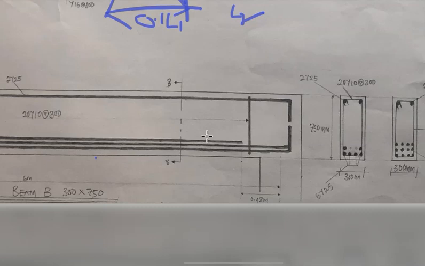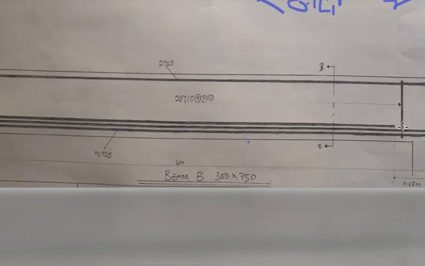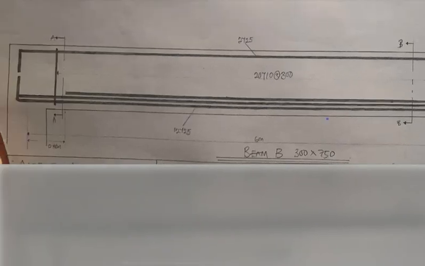So for some people who are not required to provide bars at the top, according to the code of practice, you have to provide at least two bars at the top. That's what they call construction bars professionally, but on field they call them anchor bars. So you have to provide anchor bars for your stirrups to get held. Those 2 minimum bars shouldn't be less than y12. I mean the diameter of the bars shouldn't be less than 12. So when you don't have any compression bar, just provide 12 to meet the requirements.